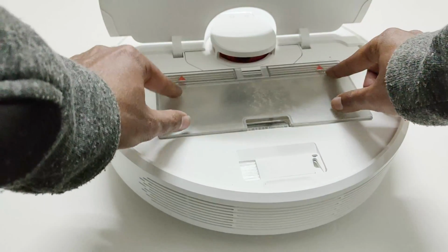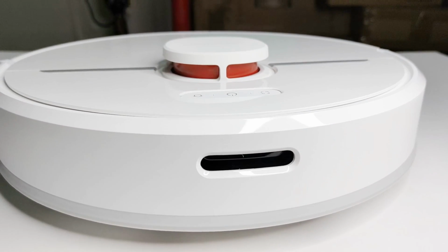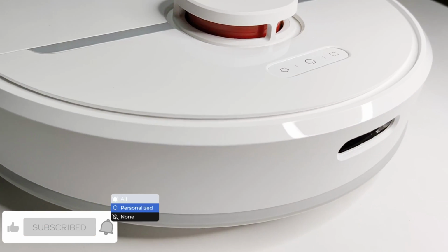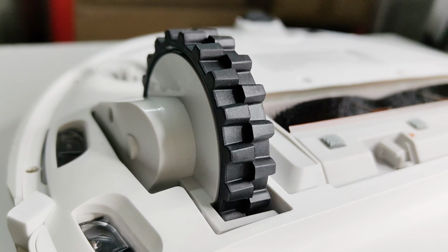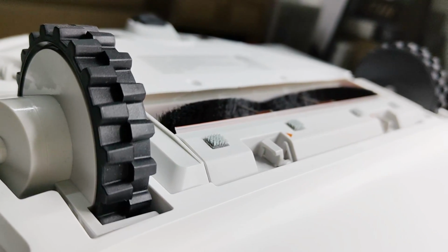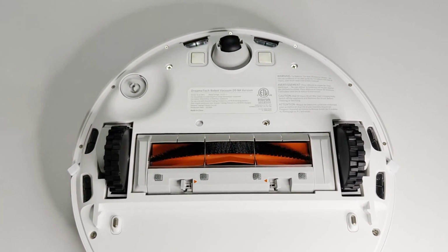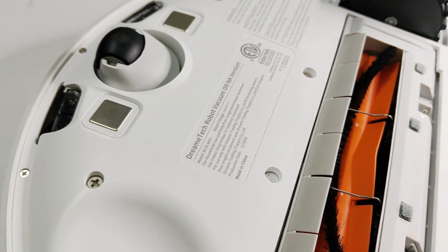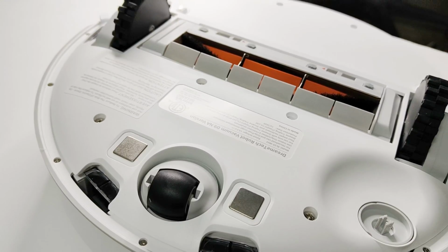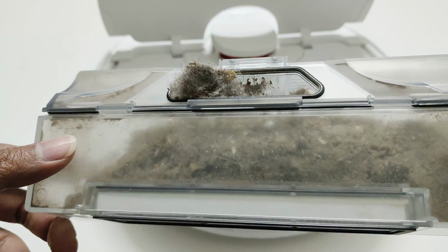Dreame D9 comes with multiple sensors that perform various tasks like keeping it from bumping into stuff, to detect the changes in the surface and to prevent the device falling down from the stair. The wheels provided are wide, come with very nice grip, and they can easily move between the floor to the mat without facing any issue. At the bottom you will also find the 2 magnetic pins for charging, a single side brush that is detachable, and the main brush of Dreame D9. And the brush is removable as well, so you can take it out and clean it if you want. The dustbin capacity is pretty large and way better compared to other robot vacuum cleaners in this price segment.